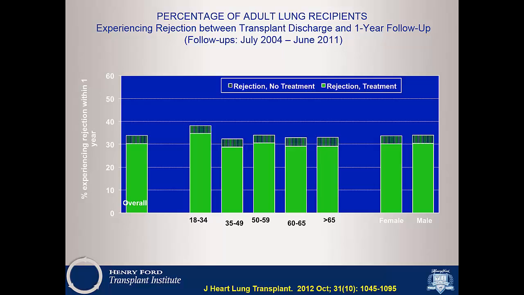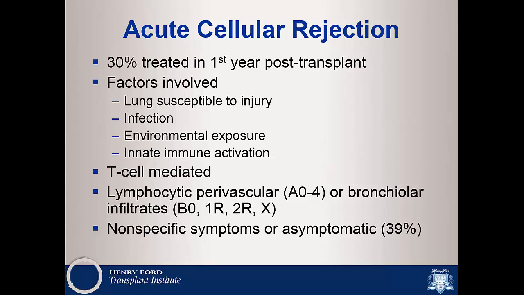So some of the factors in why we have, as an organ, a higher risk of rejection as opposed to other organs are that with each breath you take, your lungs are constantly exposed to the environment. We have the largest organ with the most immune tissue that's being transplanted, and so that probably has another role in why we see so much rejection. We know well that rejection is a T-cell mediated event for the majority of people who have it, and it's graded based on the amount of perivascular lymphocytes we see at a given power of microscope.